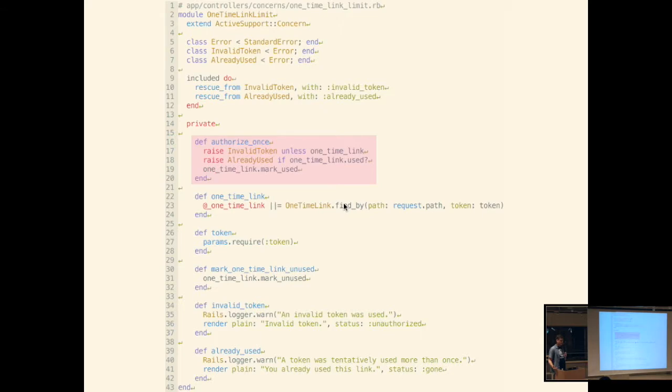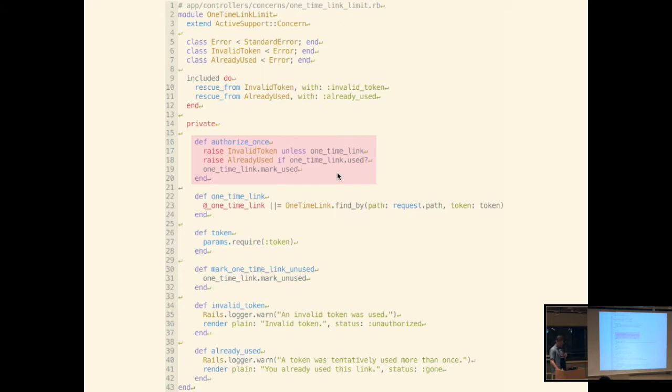So it's going to load it with the path and the token. And first of all, if it doesn't find it, it means that nobody issued a one-time link for this request, so it's refused. Second thing is, if the link was already used, it's refused too. Else, it's going to mark this request as used so that it doesn't happen again.